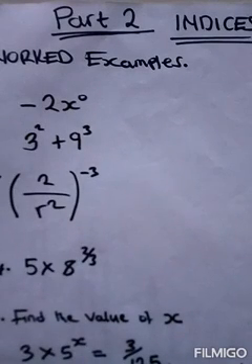So in this one we'll look at worked examples on how we can use those indices rules that we looked at in the first part of indices. So we'll use those rules. I'll be pointing out how we apply each and every rule to solve this. So we have 5 questions that we're going to solve, and hope you guys find this tutorial video useful.